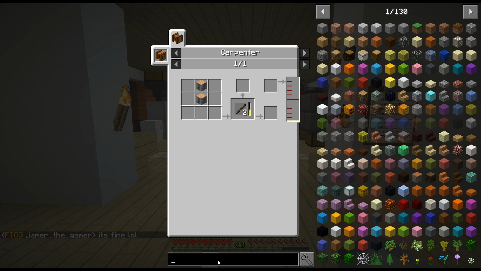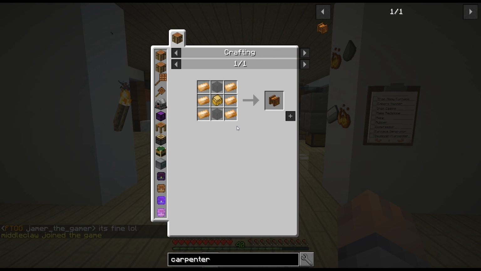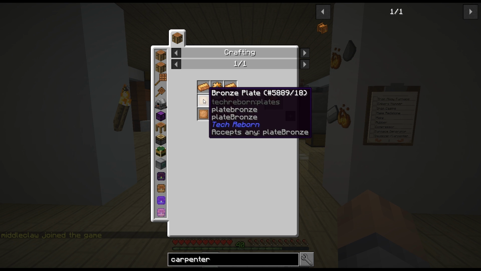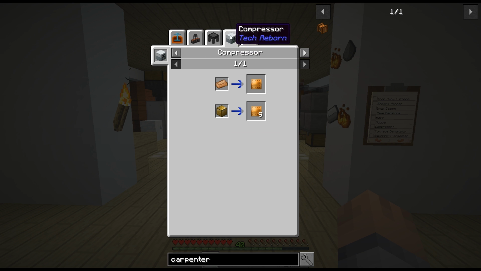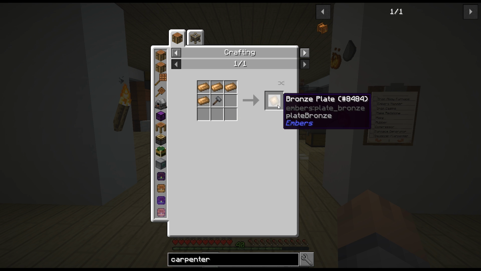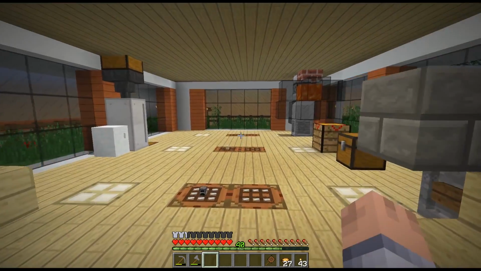Well, if we check out real quick the carpenter, okay, we're gonna see we're gonna need a lot of bronze. 6 for that, and then plates and so on. And of course, if you check right here, this plate is easy to make in the compressor, 1-to-1. So we wanna get ourselves a compressor today. Because if you use this way right here, you need 4 bronze per plate with the hammer. We're gonna have to make the Tinker's Hammer anyways because we're gonna need to make some iron plates.